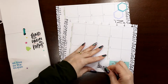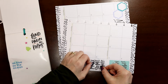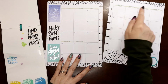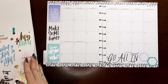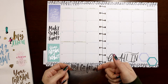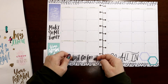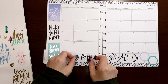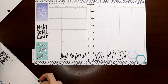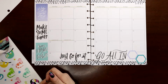I'm already feeling the empowerment and the rah-rah from this. And I'm just gonna ignore the little bits of olive green that are in some places on the page. And just go for it. And I'm also going to ignore the fact that I now have 3 different metals, because there's gold here, silver here, and rose gold there. The message is more important. There we go. I like that. I need a big coffee cup for there.